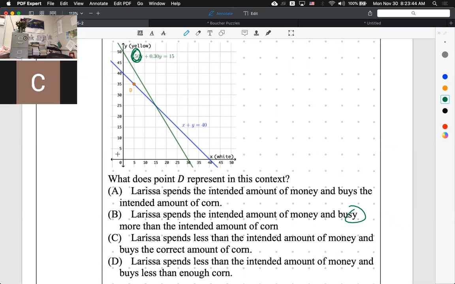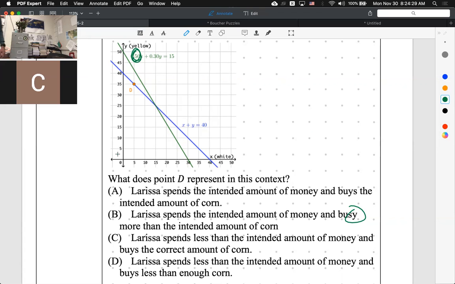If I'm a point on that green line, this represents price, if I have the equation correct, as Giorgio pointed out. If I was any point on the green line, that would mean I spent the correct amount of money. Because we are on the blue line, but not on the green line, we have the correct amount of corn, but not the correct amount of money. In fact, you can see if I just drew a line right here, I know, too many lines, right? If I just have my hand as a level, you can see that this point is definitely underneath this green line. It's not above it, it's below it.